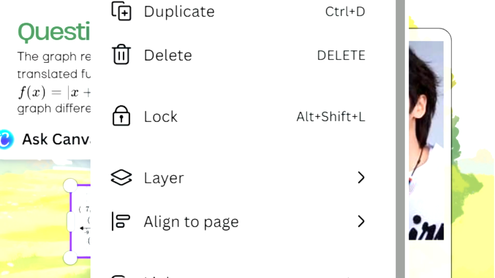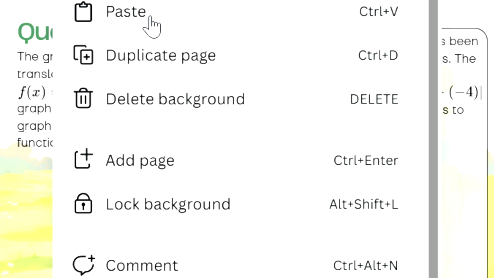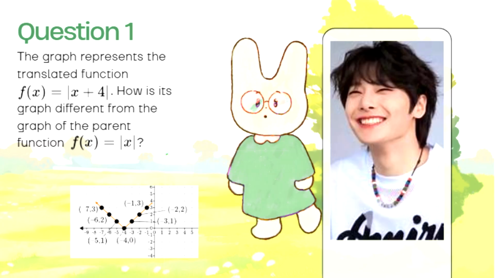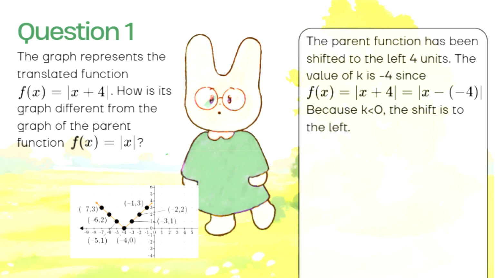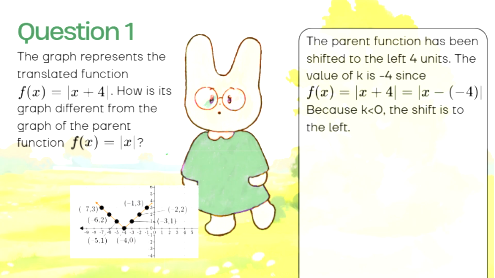I'm going to copy this because we're going to need it on the next page too because it hates me. So the parent function has been shifted to the left 4 units. You can see here. Oh, it's the same graph because I'm a dork. So if we shift it left 4 units, it's going to go 1, 2, 3, 4, and it's going to be right here. And all of the units are going to be shifted that direction. Let me go get the new one. It didn't actually show us the new one, so I'm an even bigger dork.